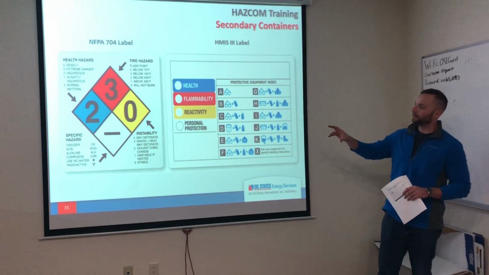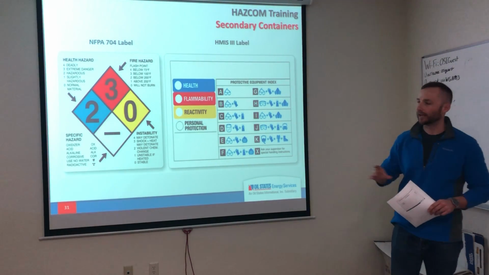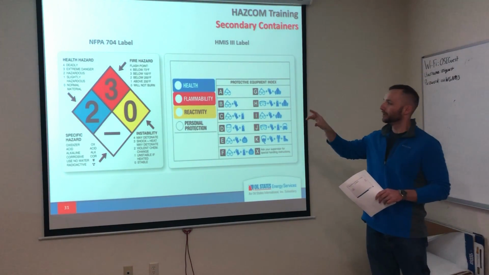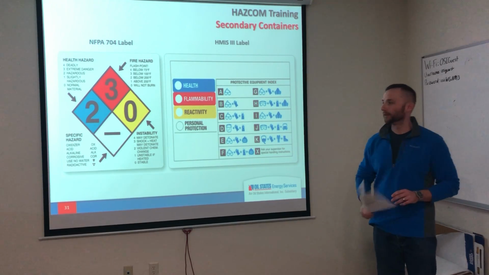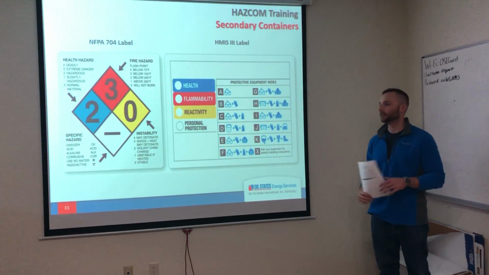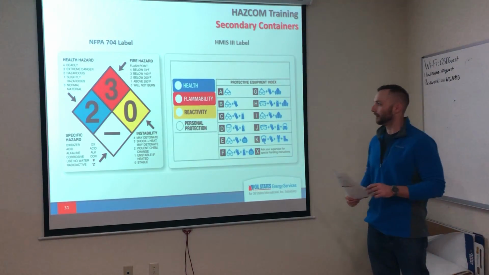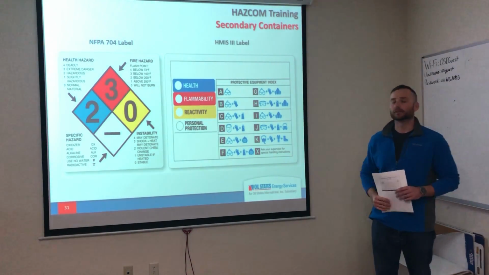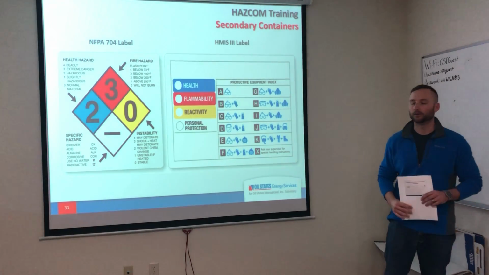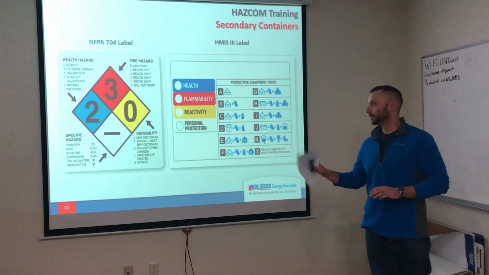Now to focus on the NFPA for a second. They start from blue, red, and yellow, and each color does signify a certain hazard category. So blue is going to be your health hazards, red is going to be flammability, and yellow is your instability or reactivity. So that's basically telling you what kind of physical hazard it can have on you besides the flammable part right there. On these labels, the higher the number, the higher the hazard, and they do go up to a maximum of 4. So you'll have 0, 1, 2, 3, or 4 in the colors.